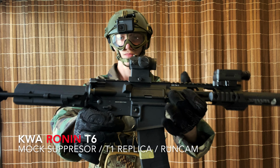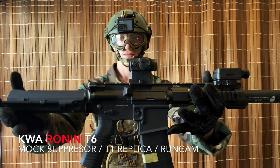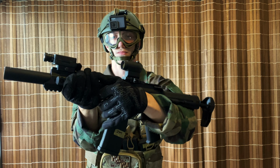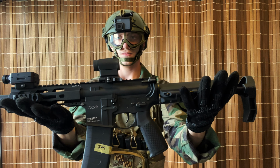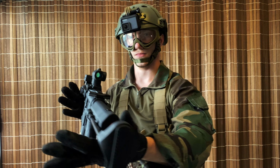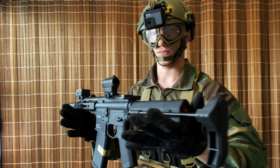Up first is my handy replica, the KWA Ronin T6. This is an outstanding airsoft gun which I've already made a separate video on, and it has no upgrades except for what you see on the outside, which aren't really upgrades, just visual enhancements. It is an outstanding airsoft gun.